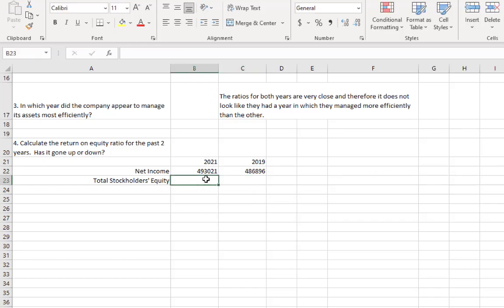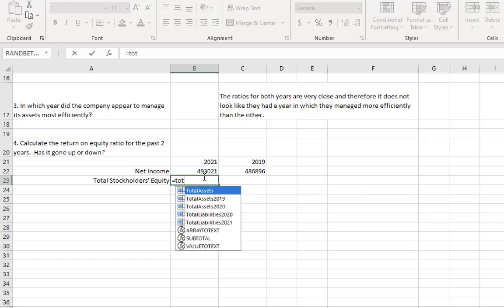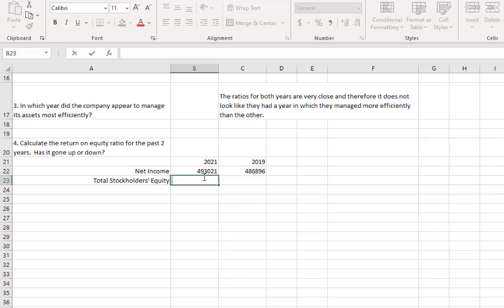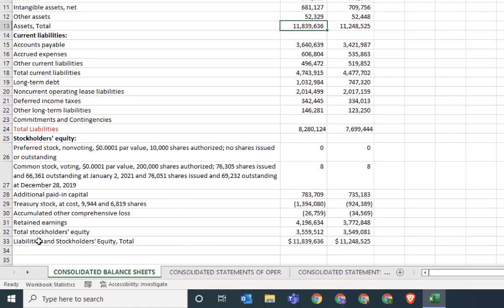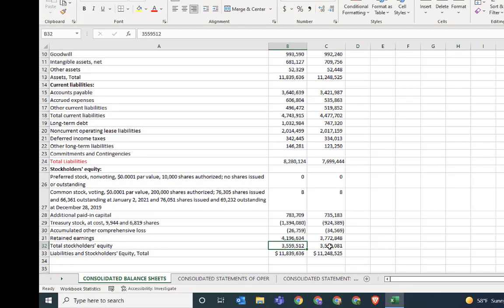Now what I don't remember is if I have my stockholders' equity. So let me start typing, and I do not see total stockholders' equity. So I didn't name that. Now I've got to go find it and name it, which is fine. I'm going to find that on the balance sheet. And if I look down here, I will see this number right here, total stockholders' equity. That's the one I want to name, these cells right here. So I'm going to go up here, and again, I'm going to say total. And I'm not going to shortcut it. I'm going to go ahead and use the entire name, right?